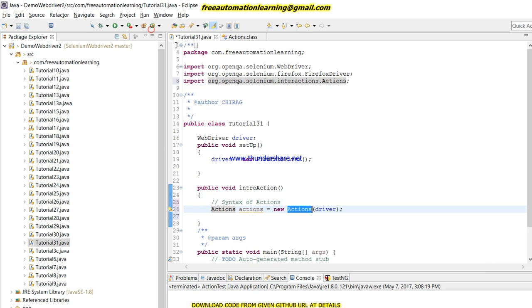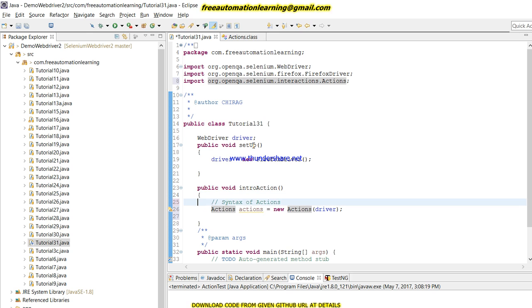So what is the Actions class? By using the Actions class we can interact with the mouse or keyboard, and we can do mouse movement. We can right click, and we can hover the mouse over any web element.